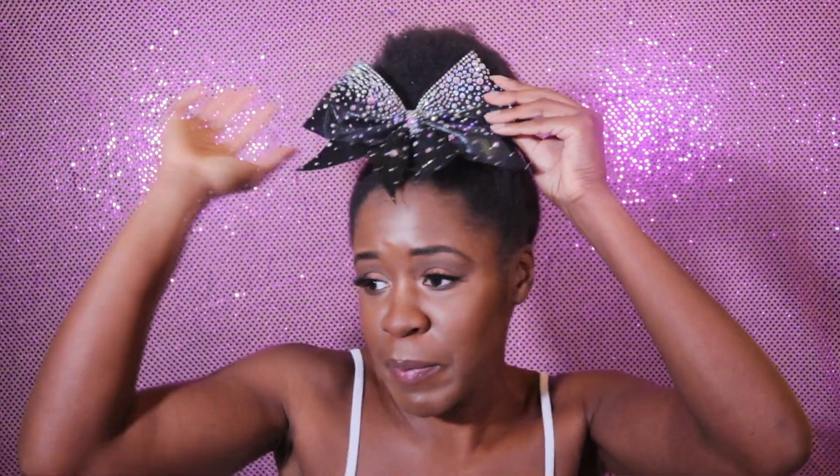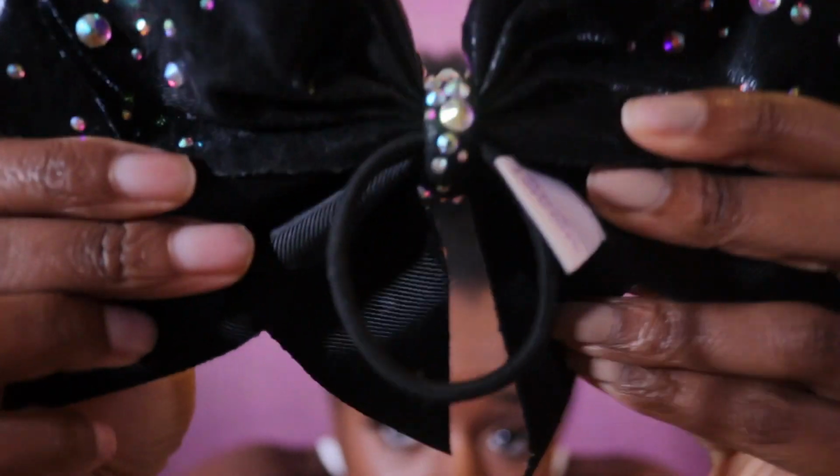Absolutely adore this bow. The rhinestones on it sparkle like no other if you have this in the sunlight. I always get compliments when I wear this bow. People are like, where's it from? My Bows of London, Bows of London. So love this bow. Also they have the rhinestones on the back as well.